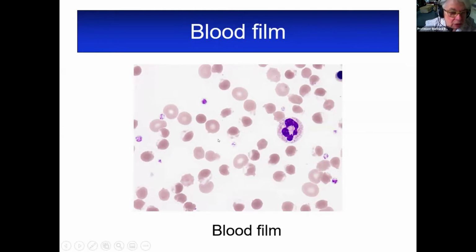So we've got irregularly contracted cells with inclusions, and I think we've got polychromatic macrocytes as well. So this film really is very typical of oxidant-induced hemolysis, either occurring in a patient who is glucose 6-phosphate dehydrogenase deficient and who's been exposed to an oxidant stress, or a patient who's got normal red cell enzymes but has been exposed to quite a potent oxidant stress.